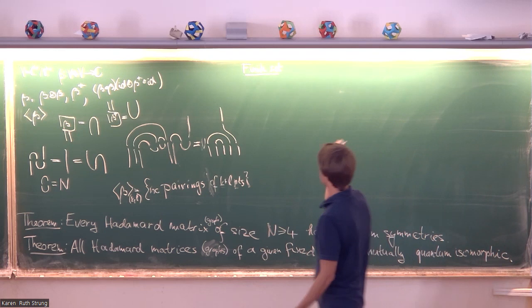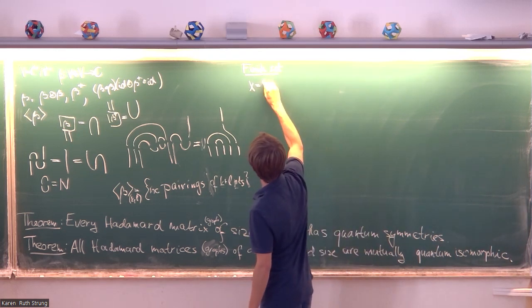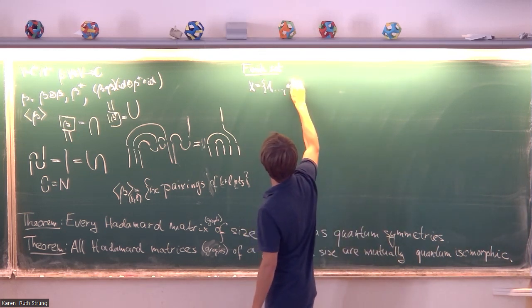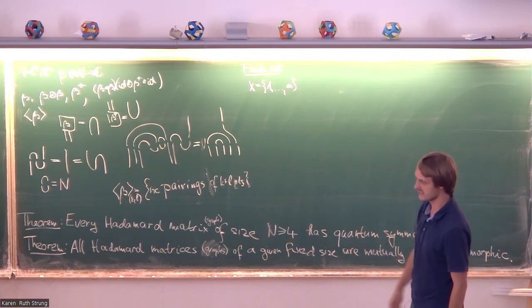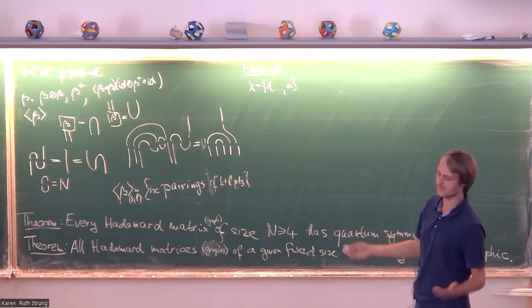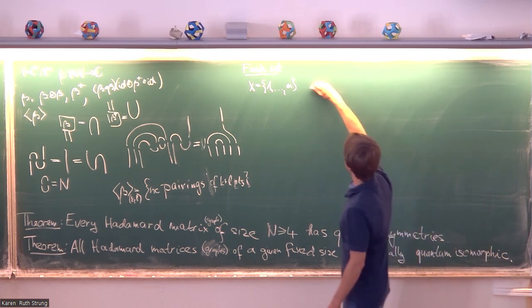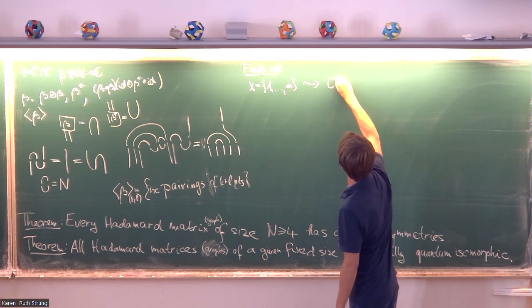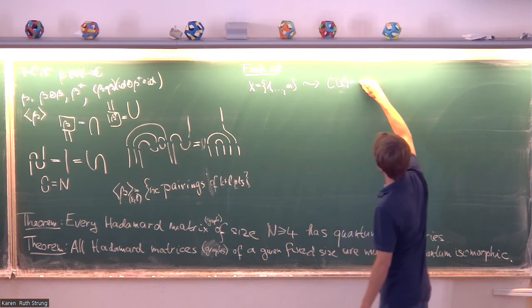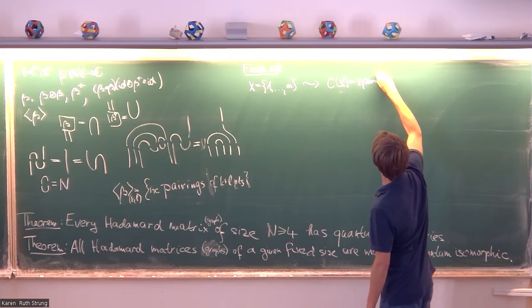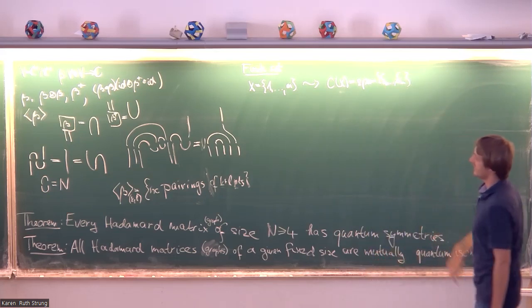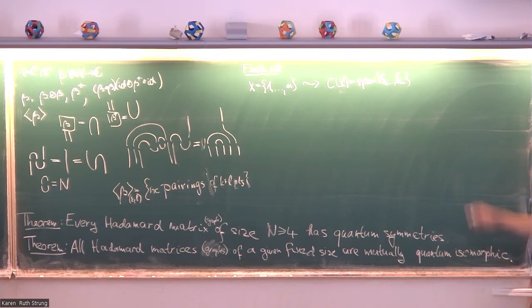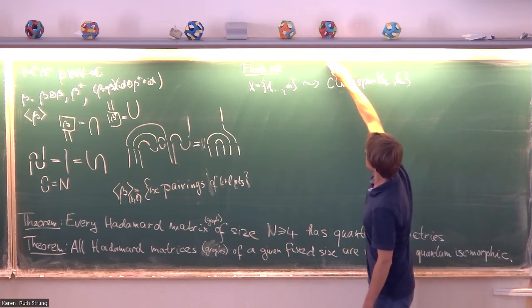So finite set. So what is a finite set? A finite set is just a set of some points. Well, this is not a vector space. I am used to working with vector spaces. So how do I make a vector space out of it? Well, as usual in non-commutative geometry, instead of that, I study the algebra of functions over that space, which is n-dimensional, spanned by the canonical projections. And this will be my vector space here.